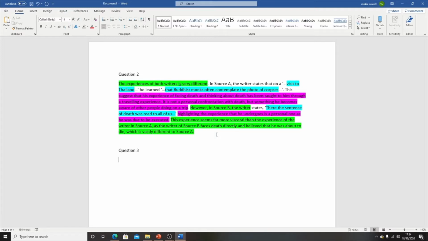Now, as I said, I am only going to give an example of one of the paragraphs. I'm going to go with the first paragraph, which was that quite long quotation, and I'm going to show you how I'm going to answer that using that very long quotation, because ordinarily I would say you need to make sure that you are using quotes that are not extremely long, that you're only taking out the bits that you want. But in that quote there's so much that I do want to talk about, and I am going to cut it down slightly, but again this is probably a little bit longer a quote than I would usually use.